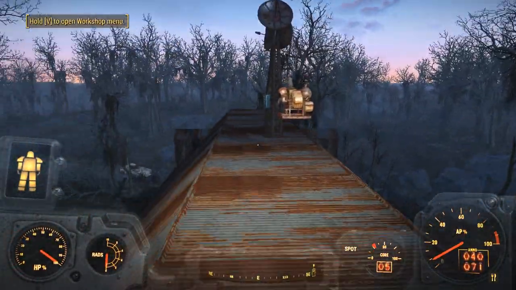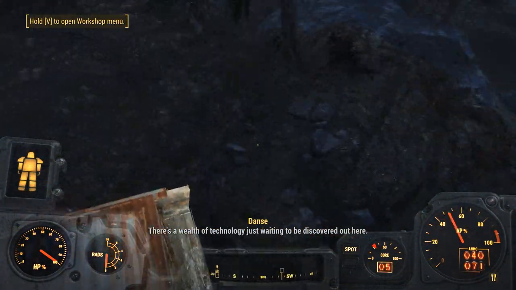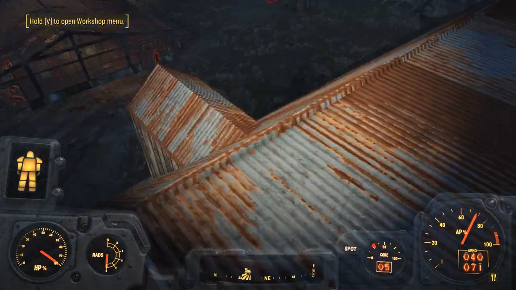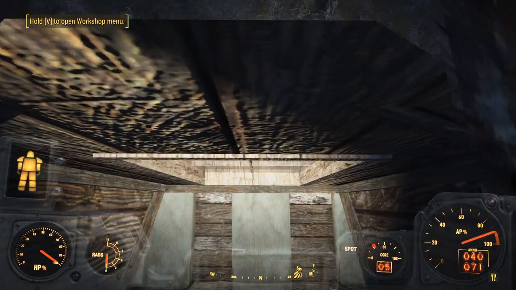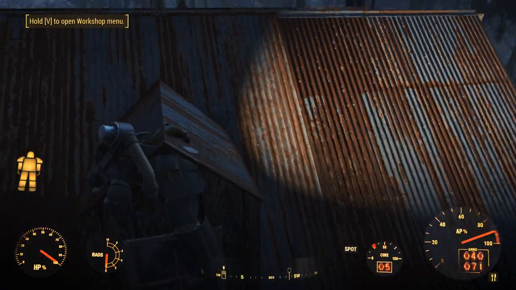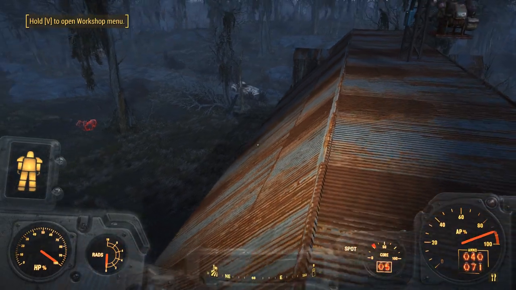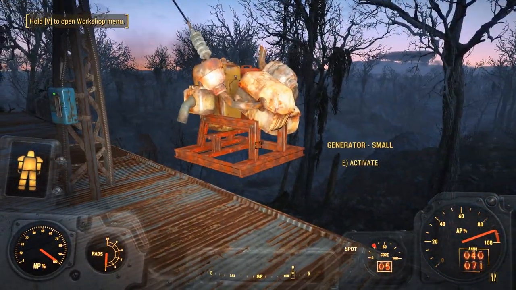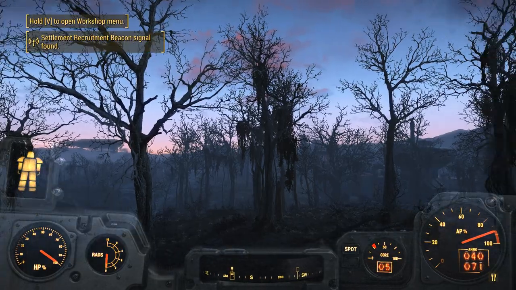Okay, I need turrets up top here. There's a wealth of technology. And if I put the turret on the edge, it's got a very good vantage point. Put the turret over there, it's got a very good vantage point. Am I walking through that? Wow. That's worrisome. There's no bounding box on that. There's no physics applied to it. That's strange. No, turn that back on. I didn't mean to turn it off. I meant to pick it up.